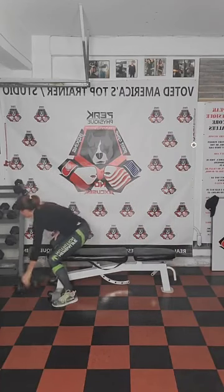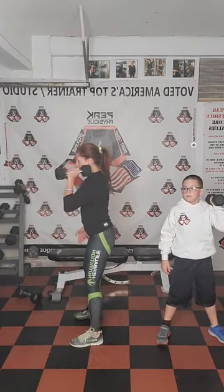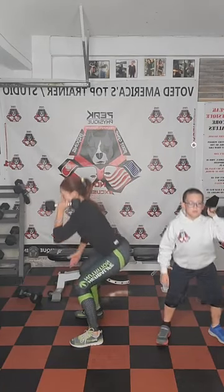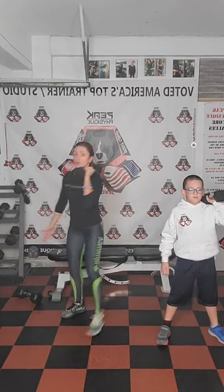Front squat with that light dumbbell. I'm starting with a light one. The same arm. Let's do it. Front squat. Squat down and up. So now, with the squats, you're pushing your hips back. Your knees should be in line with your ankles, not your toes. You can also use the bench to squat and stand up if this is easier for you.